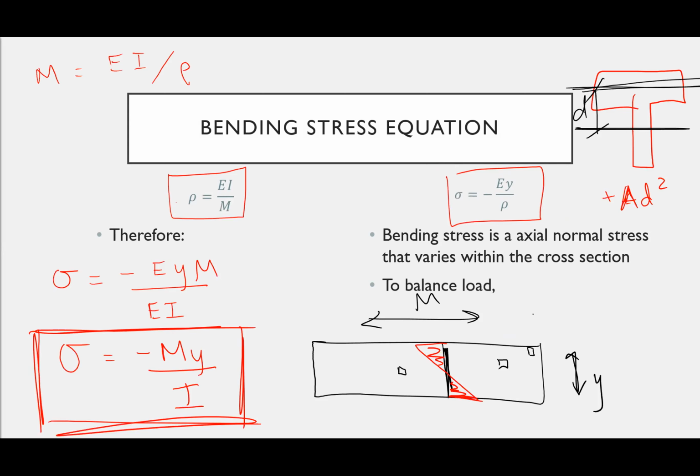And then to balance the load. What I mean by balance the load is, if you want to have this member reach its bending stress capacity in tension at the same time that it does in compression, you need to design it so that you reach this value for both the positive and the negative bending stress at the same time. That might mean you have to move one of your supports around so that you balance the moments and reach the same stress at the same time. So that's one thing that we can do in this class.